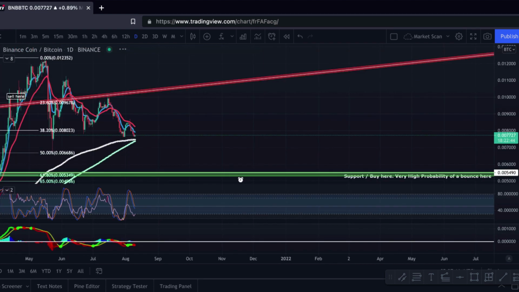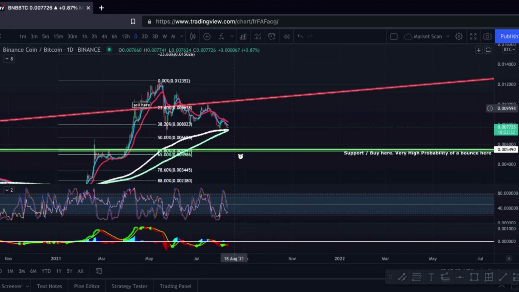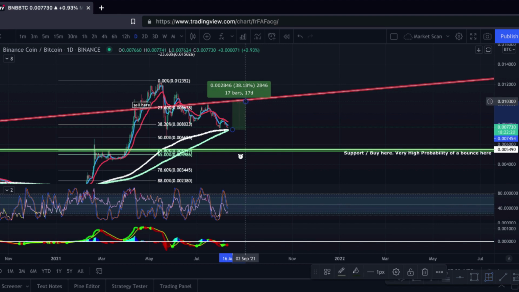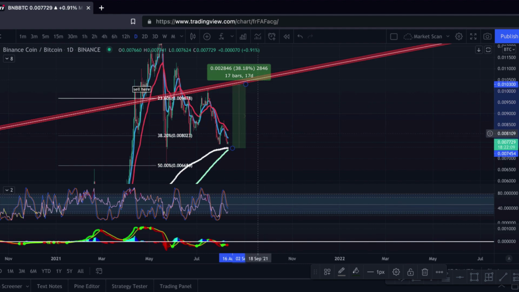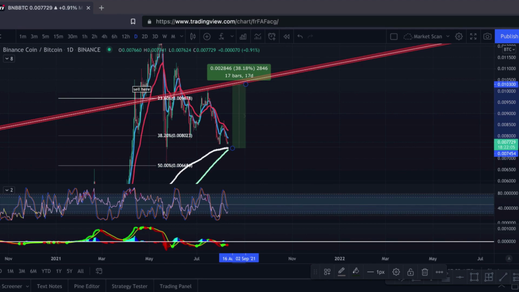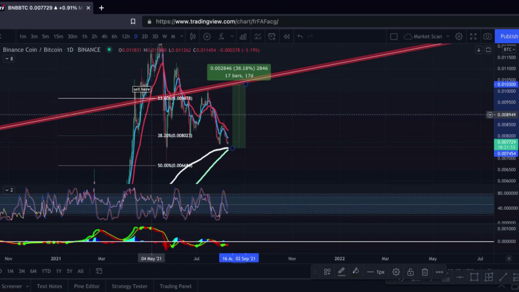Now we could go to BNB Bitcoin, see where that's at. Okay, this is another reason why I sort of like the BNB play, because BNB against Bitcoin is coming into a very significant level, both the 200 exponential moving average and simple moving average are right here. So BNB is looking, honestly, not too bad. I hope it does come down just a little bit so that my order can be filled, because I'm looking to fill an order for BNB in USD terms, because I try to do everything in USD. But BNB versus Bitcoin is not looking bad.